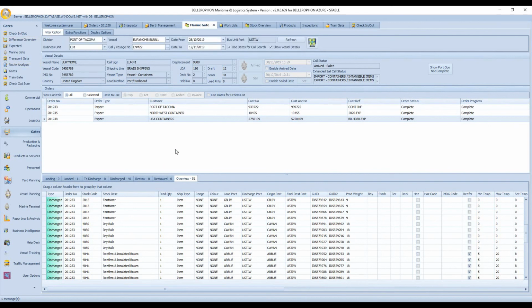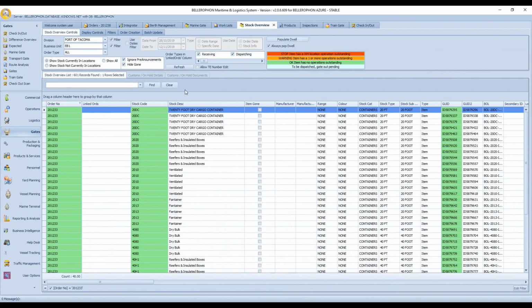Now we can take a quick look at the impact of these flows on the stock. If we move to the stock overview screen, as you can see, I filtered out the containers corresponding to our import order number and there are 40 in total.